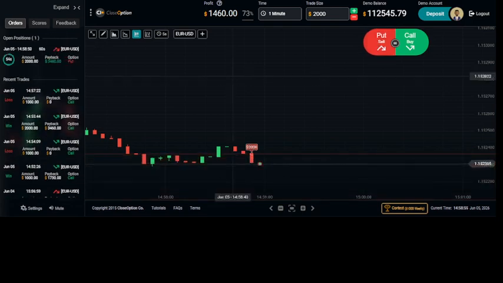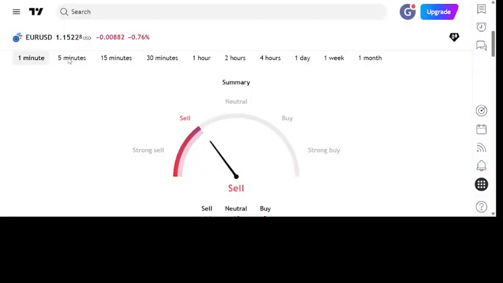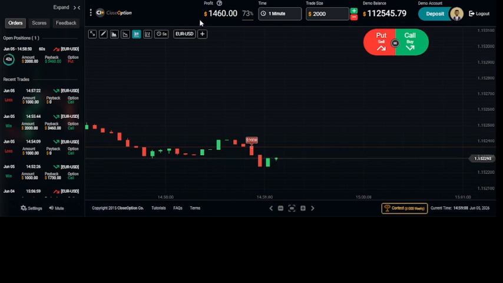The technical indicator just changed to sell on the 1 minute and sell on the 5. Both the 5 and the 1 minute are telling us to sell. So let's go back to the platform here. Now I doubled up on the trade. If that trade loses, we're going to have to double up to 4,000. It's a risky strategy, but there are people who trade this way. They don't blindly trade this strategy. We're using a technical indicator here on TradingView. So we have about 10 seconds.